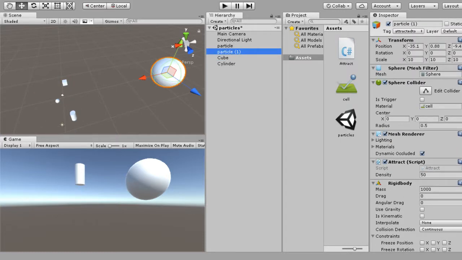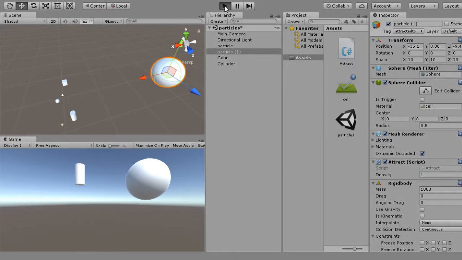So it looks like I need to adjust how the mass and density figures inside my engine work, because density is just a multiplier of whatever the distance is. The density actually is lowering it? Let's set the density to 1. So it does seem to be incredibly slow, but that's how gravity functions in real life as well. It's not very fast, especially on the scale at which we're doing this.